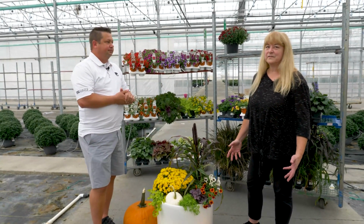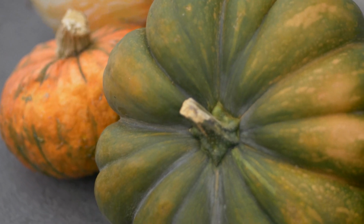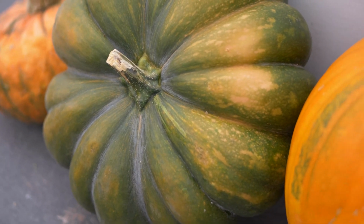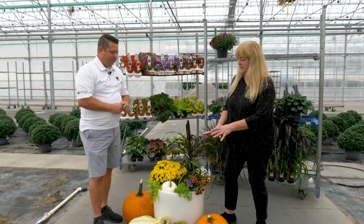We know that all of you love to decorate for Halloween, and this is a great way to decorate your porch for fall. And I love how we put out the pumpkins. You can use pumpkins, you can use gourds. What do people want to think about when they're putting together the whole thing, though?